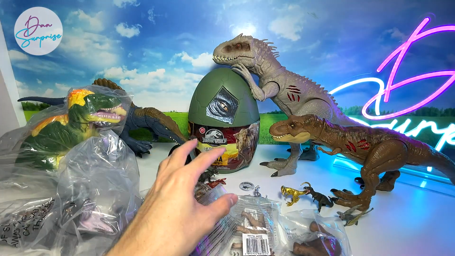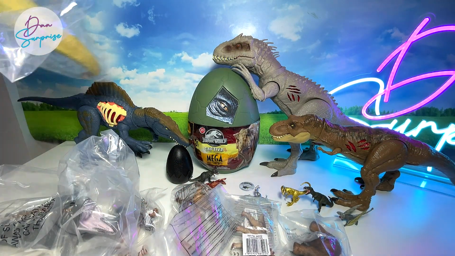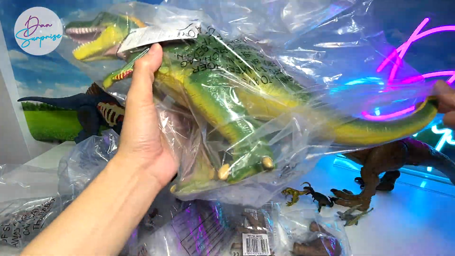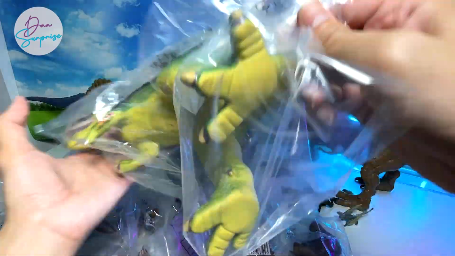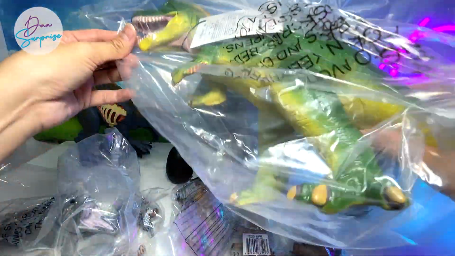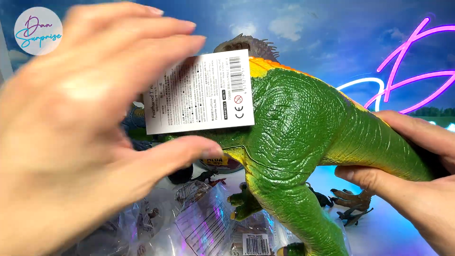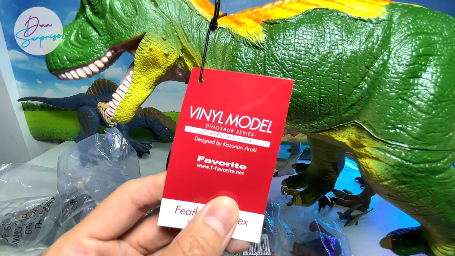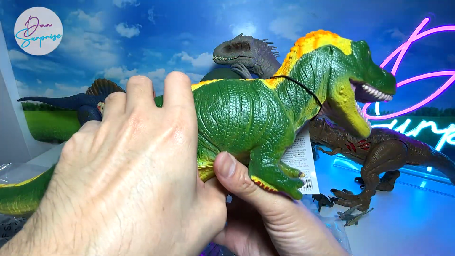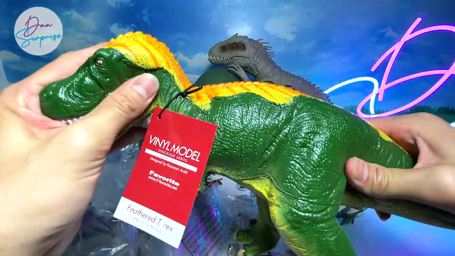Before we actually open up more of these eggs, let's take a look at some of these new figures that we have just purchased. This is actually a brand new Favorite Co. T-Rex. Yes, just got this. I didn't know this was actually so big, so let's have a look. But I feel it looks pretty cool. The colors look fantastic. This is actually from Favorite Co. They come up with pretty cool figures, and this is like a foam version, so very safe for a younger audience for sure.